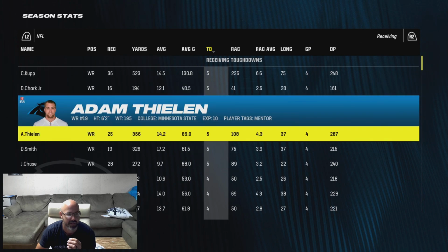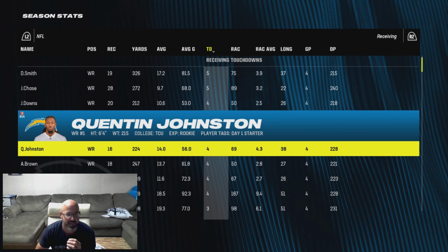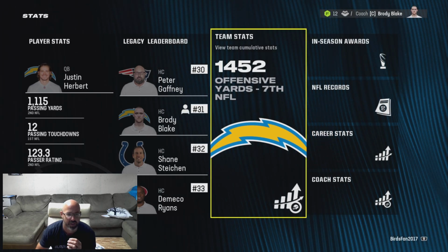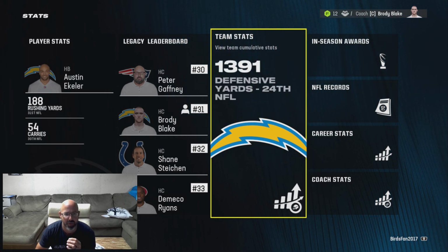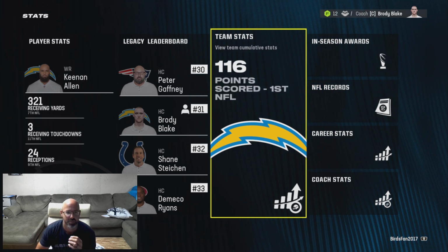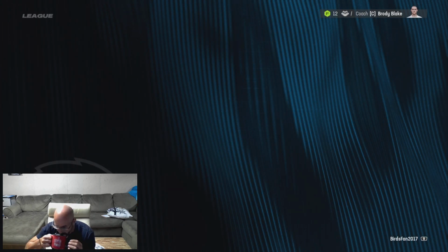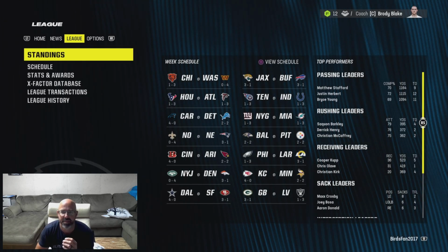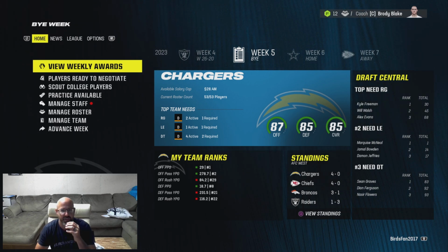Not bad. What is going on with the Panthers? Jesus. Quentin Johnson is tied for top 5 in touchdowns. Offensive yards were 7th, defensive were 24th. Points scored were 1st. Wow. And points allowed 8th. Remember, the Chargers defense is not the best defense to start a season in Madden 24. All right, so that's a look at the first 4 weeks.